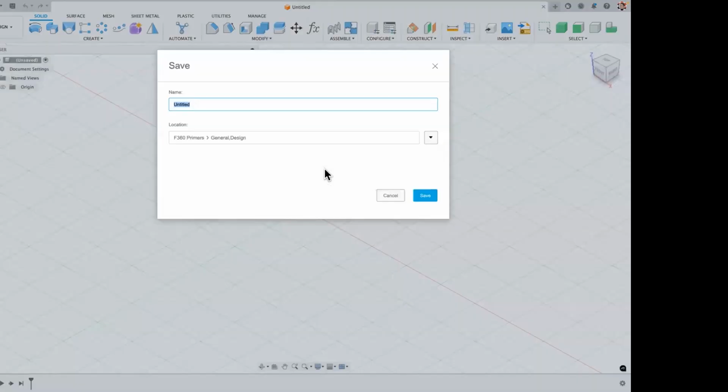And so at the top it says save. You've got an active field that says name, and it's waiting for you to type. You don't want to click in there because it's already waiting for you to type over it. And we have, very importantly, a section that says location. What does your location say?